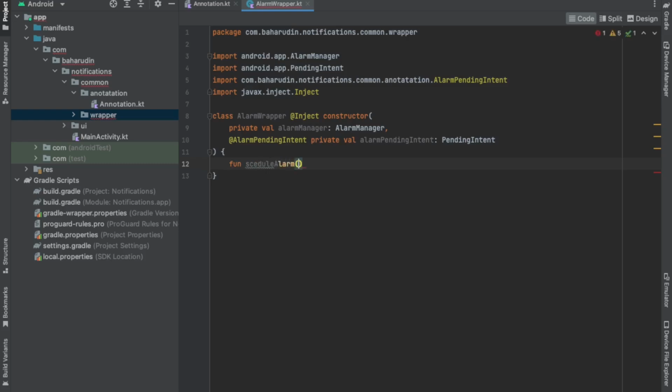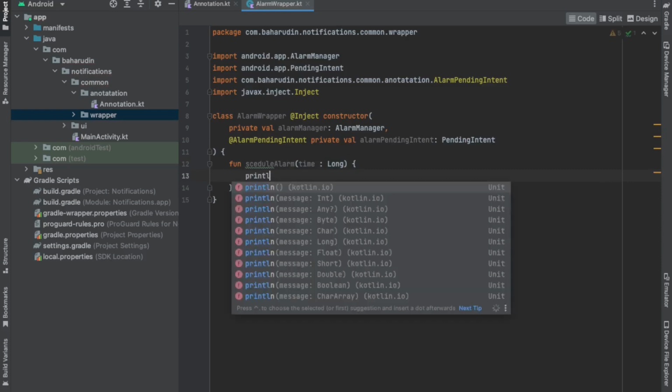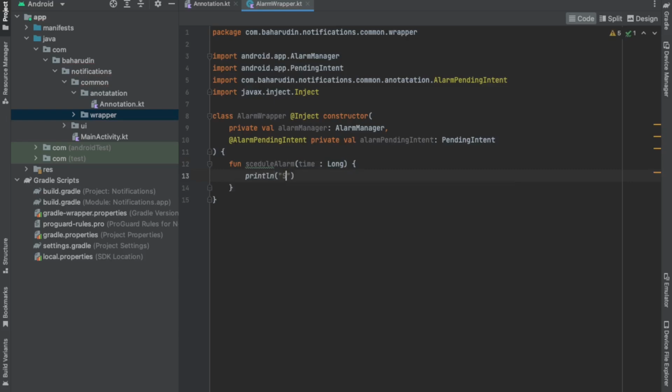The parameter is a time, which is a Long, and then here I will print the schedule alarm.